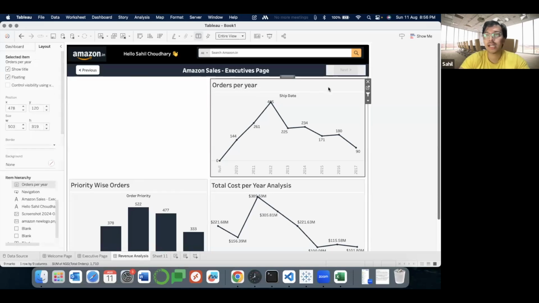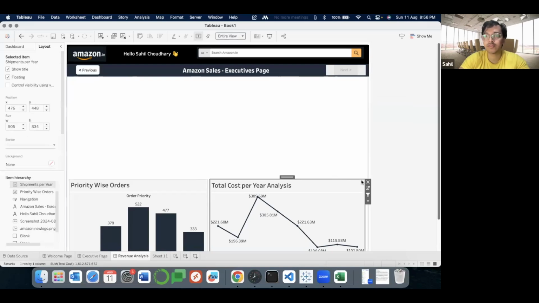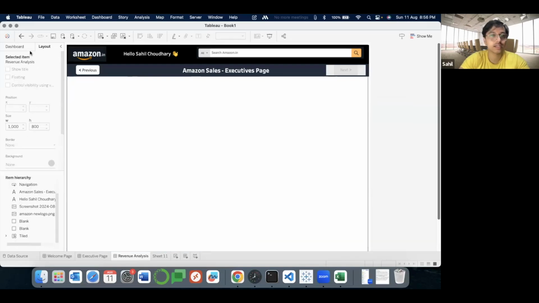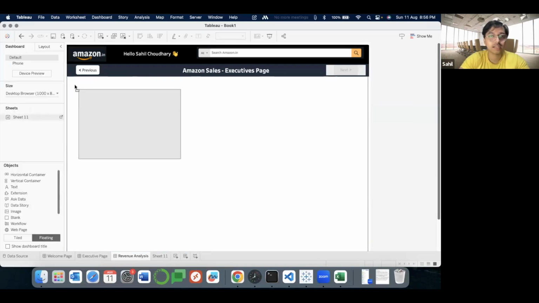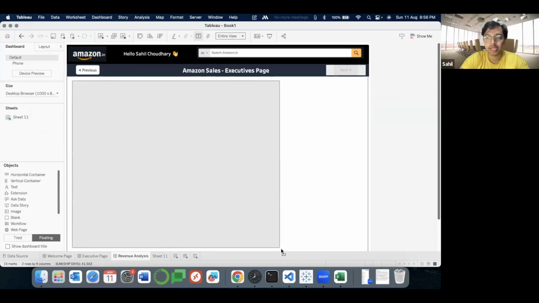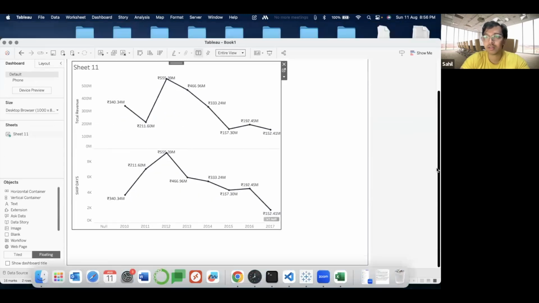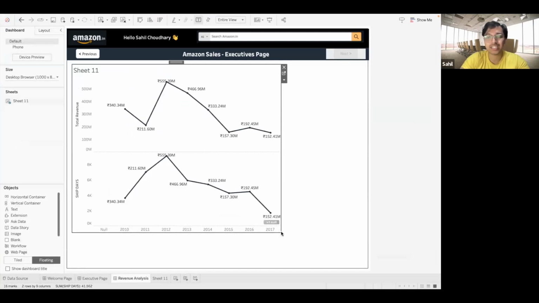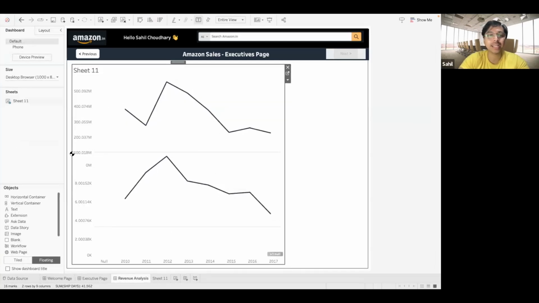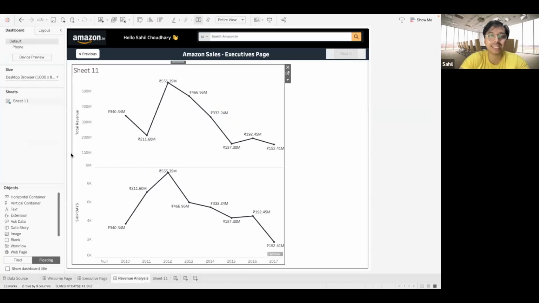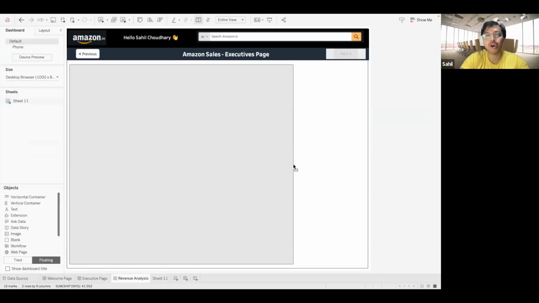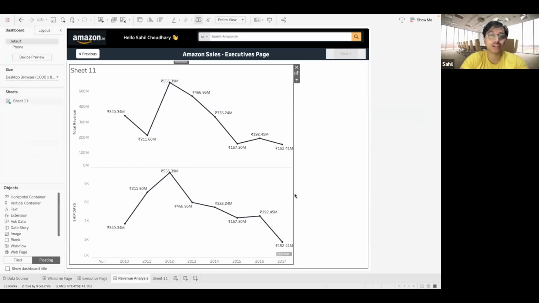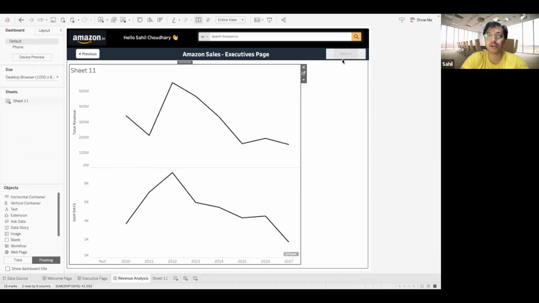I will remove the charts, remove this, remove this, remove this. I will add this here, make it bigger. Dashboard height we should have kept smaller. It's too lengthy in height, but we have already made it, so we won't change it. Ideally, we don't have a lot of content to consume this much height. We should have kept the height smaller. That should have worked or looked better also.